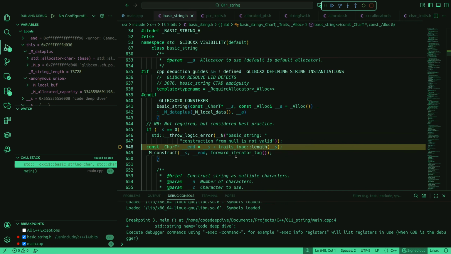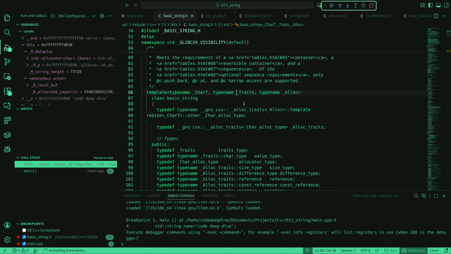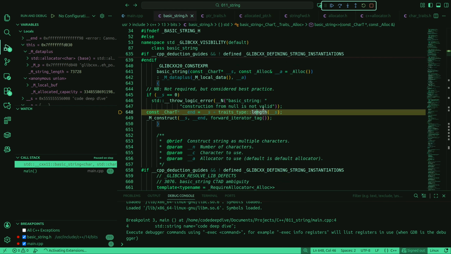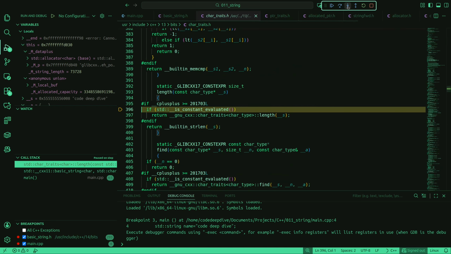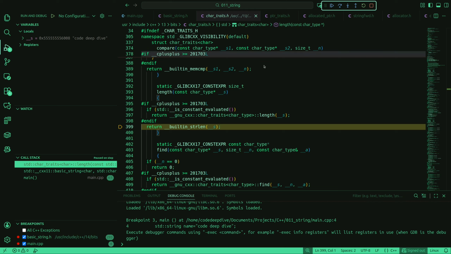Traits type is character traits type that offers length function. With my setup, this function calls built-in string length. It's interesting to see that this implementation uses AVX-based implementation.